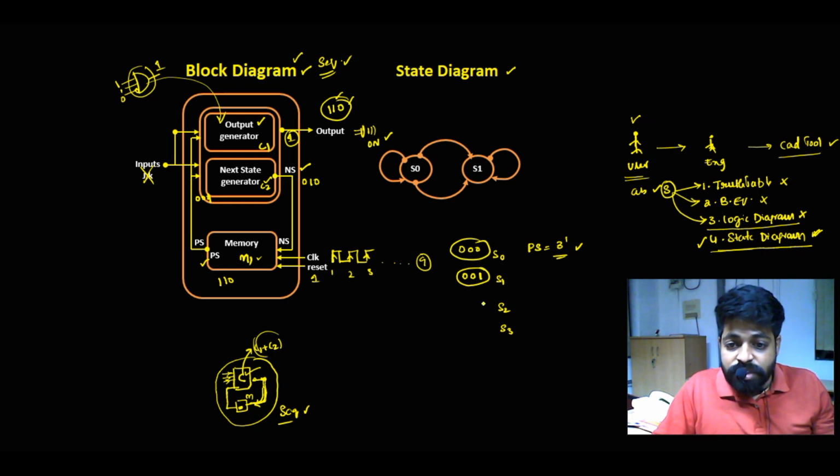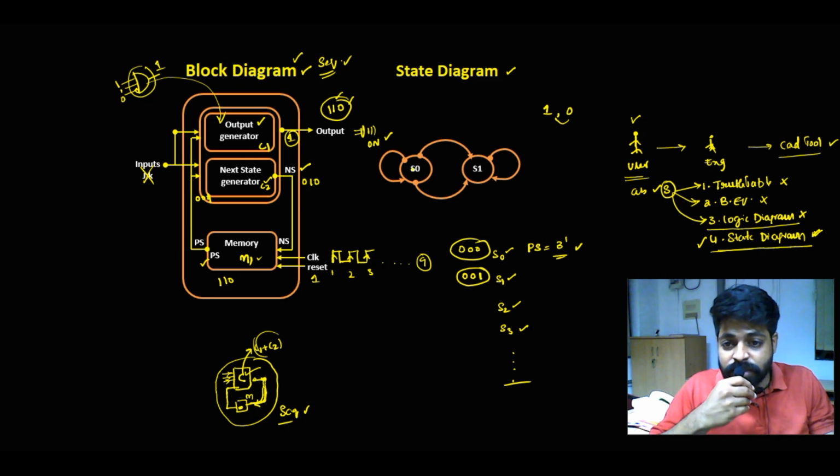Coming to the state diagram, it will be a combination of states. If you see the counter states, S0 is the first state, it will go to S1, then S2, then S3, and so on, up to n states. If it is a JK flip-flop, there will be 2 states, because a JK flip-flop holds either logic 1 or logic 0. So it will switch from one state to the other, between the 2 states.